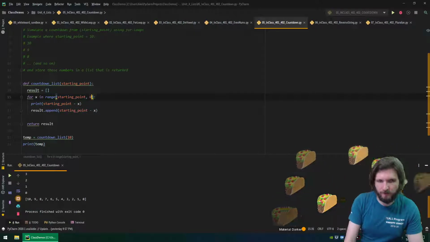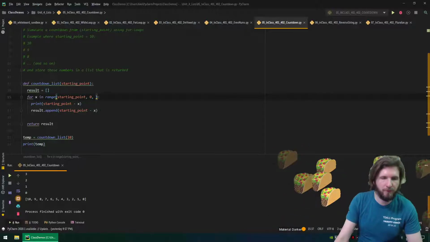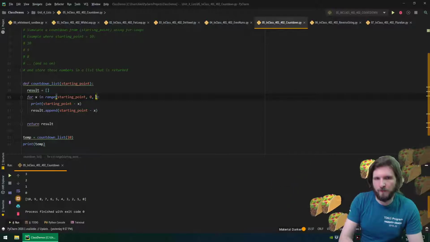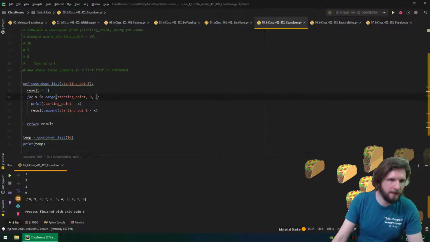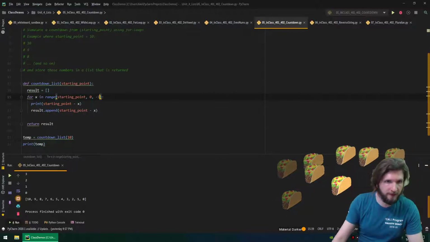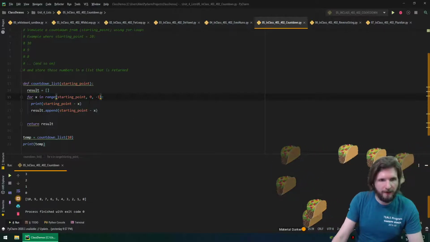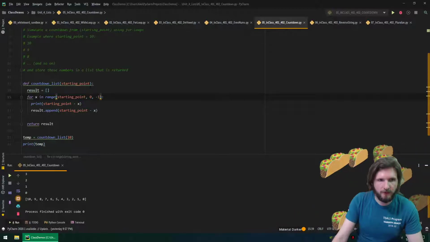And so we'd want to go down to 0, and this is actually going to be a problem here, but we're going to talk about that in a second. And what we can do is, remember in this other example, we were stepping by 2 to make it grab every even. In this one, we can tell it to step by -1, similar to how you might do a slice. And now it's walking backwards through this range of numbers.